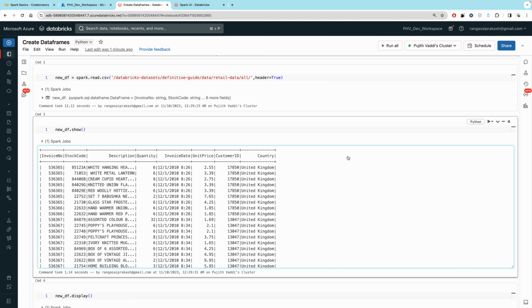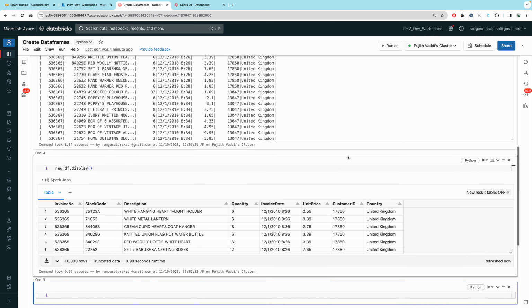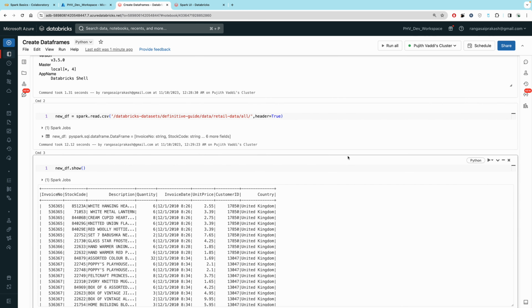But always remember, transformations will take very little time, in the matter of seconds and milliseconds. Actions will take a lot of time because when an action is encountered, all the transformations written so far will be computed, and we might be writing the data to an external storage system. Actions will always take time to execute.